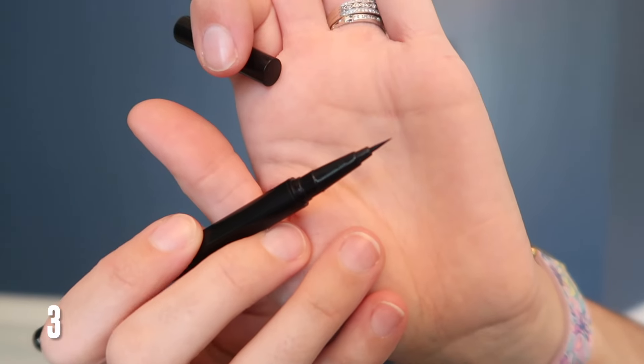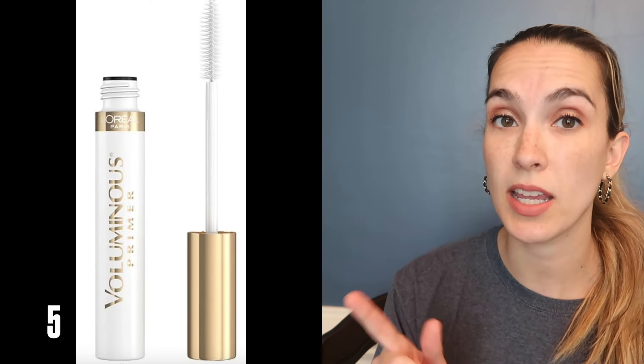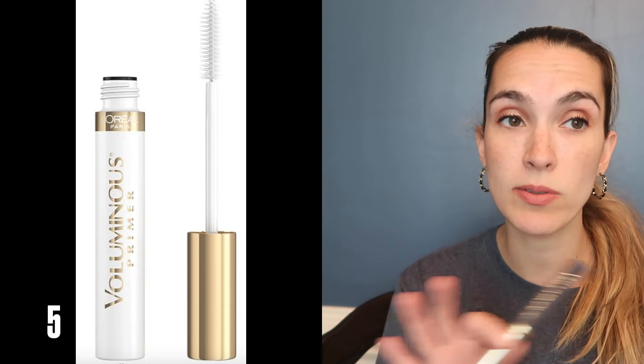I have some makeup items I purchased. The first is from Wet n Wild — the Breakup Proof Skinny Waterproof Liquid Eyeliner in ultra black. It's the eyeliner I'm wearing today. It has a skinny fine tip brush and is super, super black. Love this liner — you can get it at the drugstore or Amazon. Next is the L'Oreal Voluminous Waterproof Mascara in black, which is the mascara I'm wearing today — a tried and true repurchase. I also got the L'Oreal Voluminous Lash Primer, a white mascara you put on before. It's not a necessity — I was just playing with it and have not repurchased it since using it up.